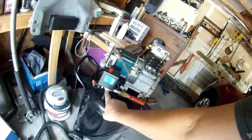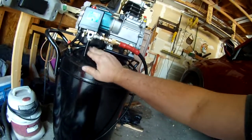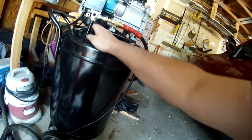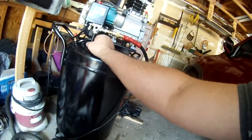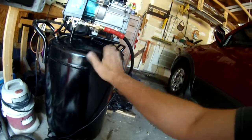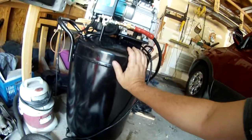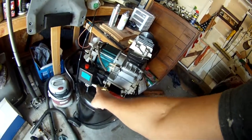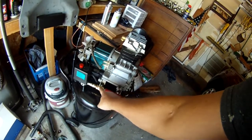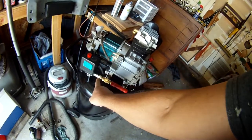I'm waiting for the pressure gauge to go in here. I'm going to use this good old Harbor Freight Central Pneumatic Air Compressor for my air compressor needs. I keep hearing bad things about it, but hopefully I'll run the things I want it to run, like my little glass bead sand blaster. I took off the regulator — I saw on YouTube that the regulator was garbage, that it didn't have any flow and wouldn't run any air tools. So I took his advice and removed it, deleted it.